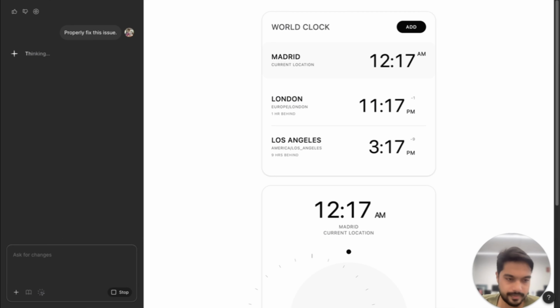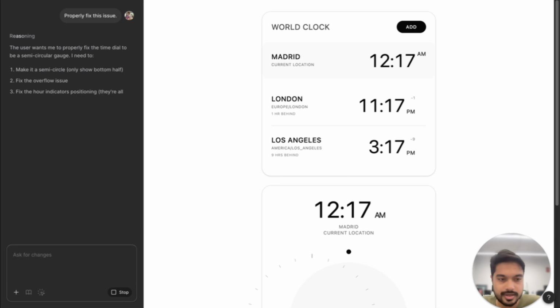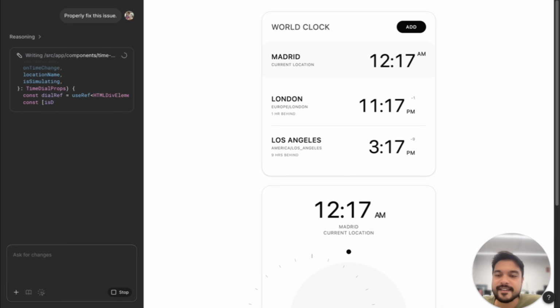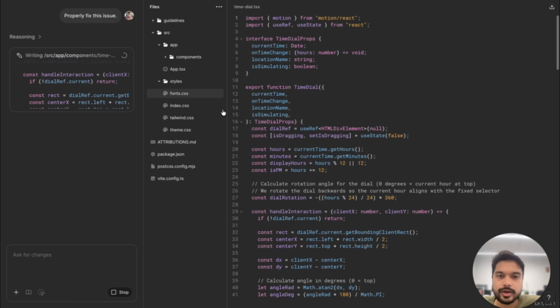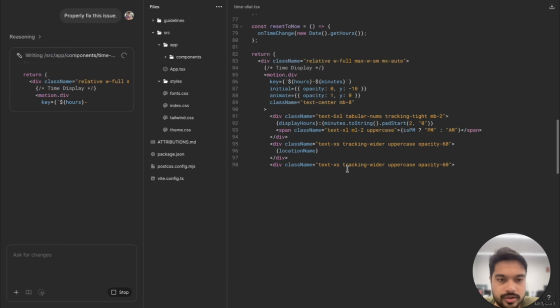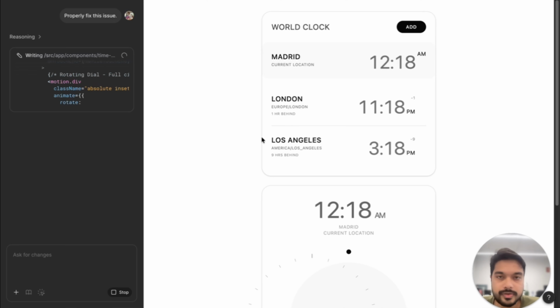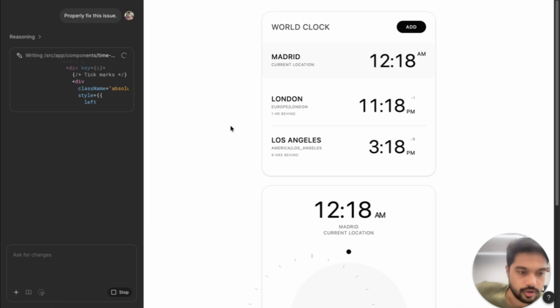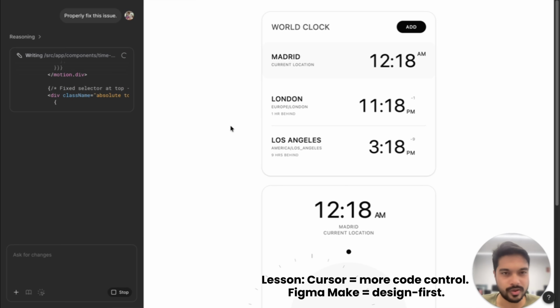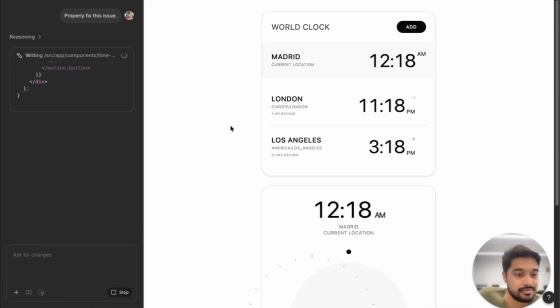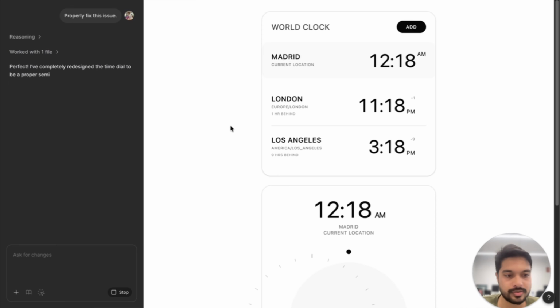And now, at least working with Figma Make, what I'm realizing is because it's such a design-first tool, you don't really get much view into the code, or you're just not likely to look into the code and actually pinpoint the issue yourself. Not that I can, I'm not much of a React person, but this is just an observation I can make quickly. Whereas if it was Cursor, I would just quickly open up the file, look at the code and take a guess that maybe this is something that might be causing the issue, and then give that also as additional context to the agent.